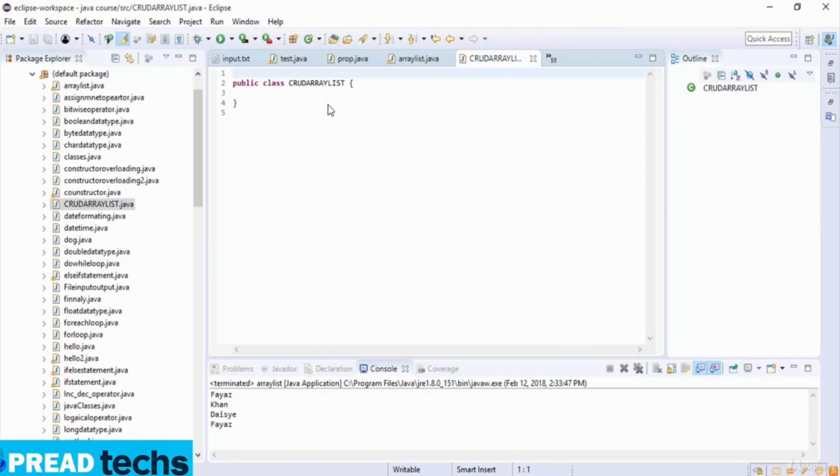To use the ArrayList, the concept of generic programming is needed here. Simply speaking, you can think of generic programming as working with a generic type T, where T can be replaced by any Java type such as integer, float, string, or even object.